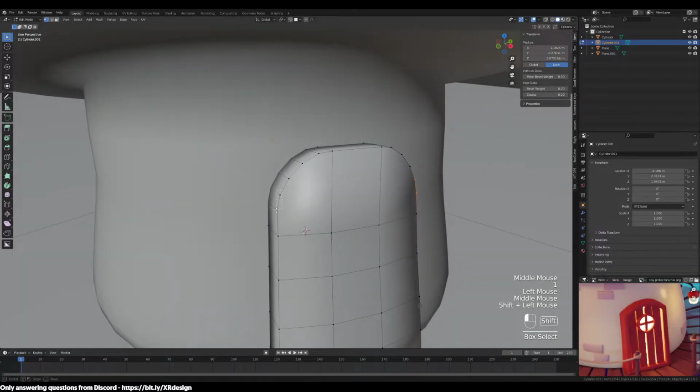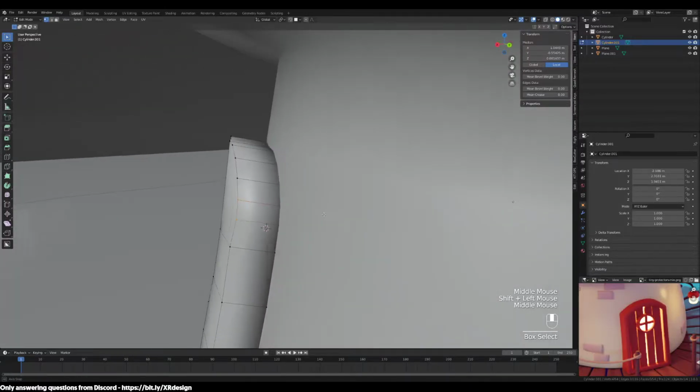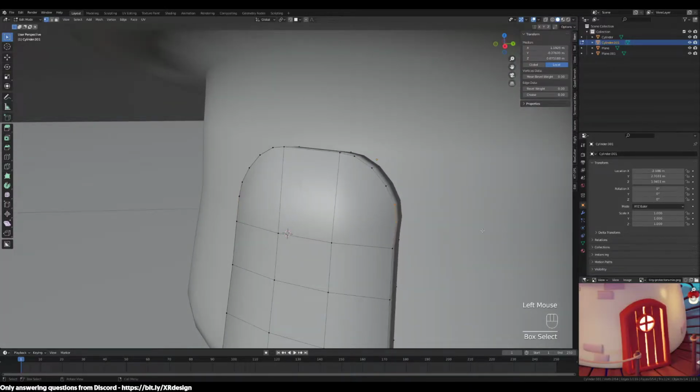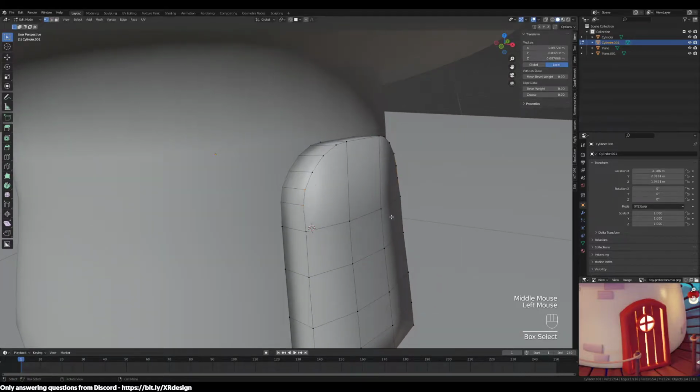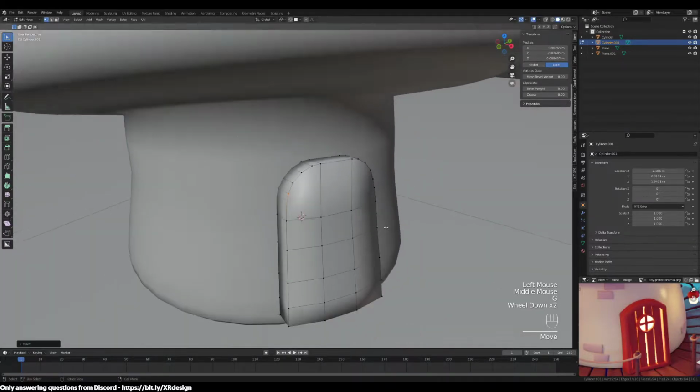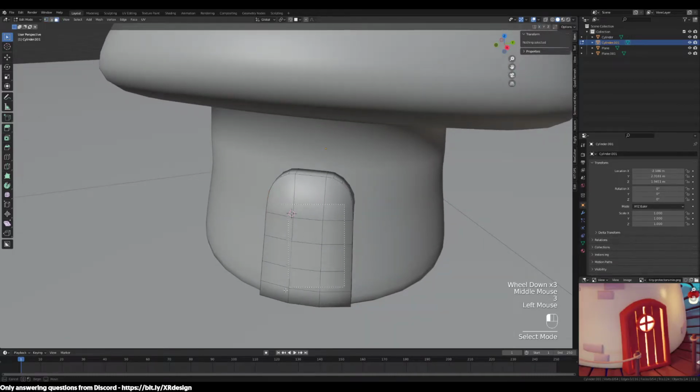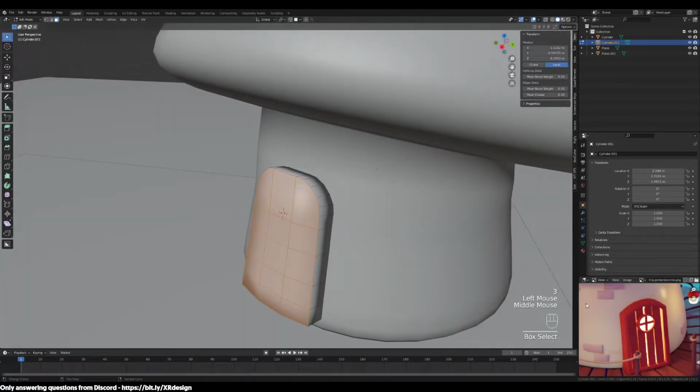We're not going to worry about that too much. I'm just going to bring these two in slightly. And now we're just going to create that frame or that inset.